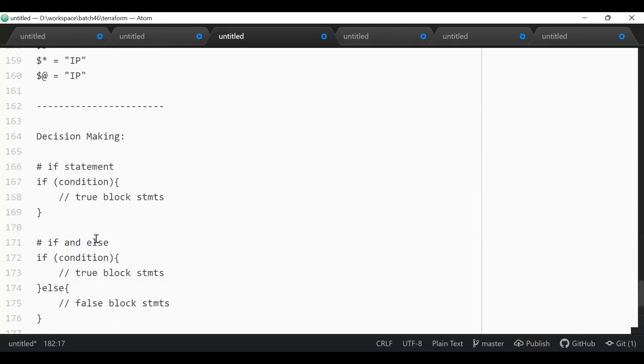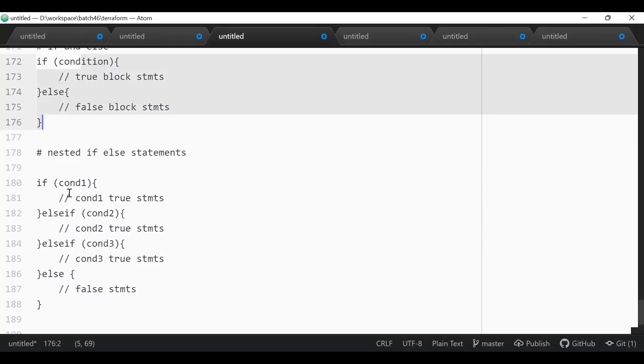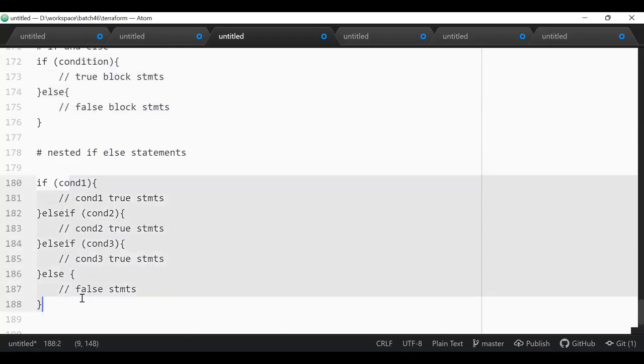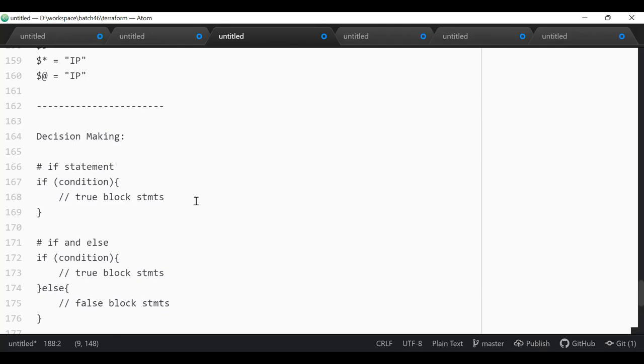Is it clear about these points? So only if statement, or if else statement, or nested if else statements. Have you understood this concept? What I'm talking about is the general programming format, a general programming approach.